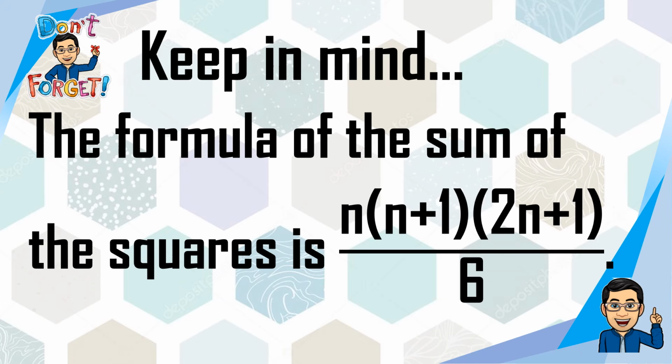So, keep in mind, so the formula of the sum of the squares is, ayan. So, given po ang formula niya. Kasi, what if kung ang bilang nga ng square ay 100? So, mahihirapan tayo na magbilang kung gagawin natin siya in manual. So, yan ang formula niya. N times the quantity n plus 1 times quantity 2n plus 1 all over 6. So, anong n dyan? So, yung n po dyan is the number of sides of the square.